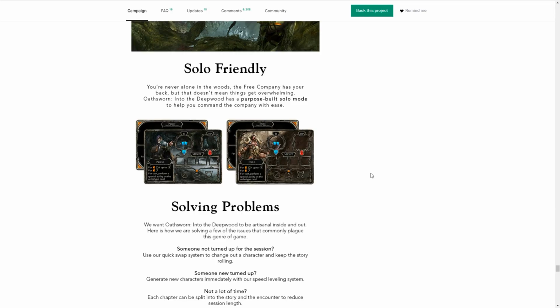I don't want to deal with 4 decks of cards and all the items and all the whatever. I just want to be able to move through this at a faster pace. I'm going to control 1 full character and 3 companion characters like this.